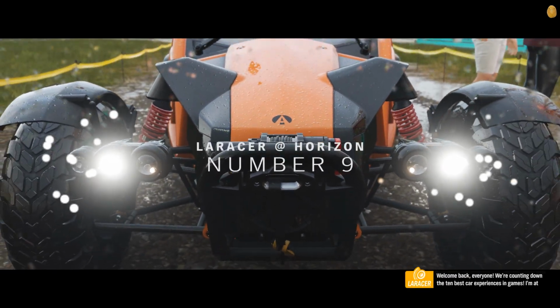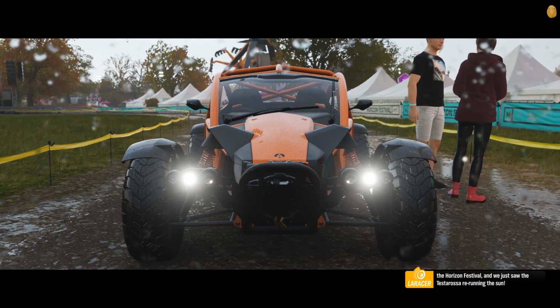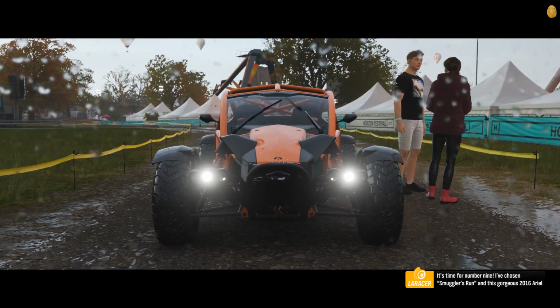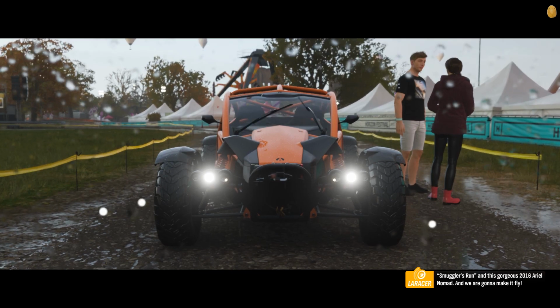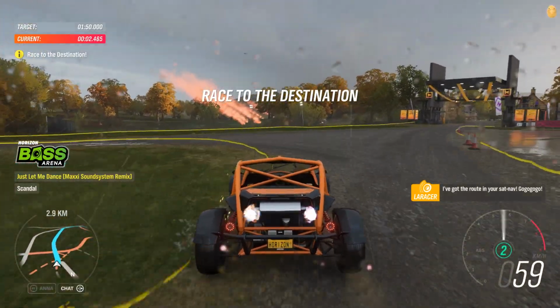Welcome back, everyone. We're counting down the 10 best car experiences in games. I'm at the Horizon Festival, and we just saw the Testarossa in OutRun. It's time for number 9. I've chosen Smuggler's Run and this gorgeous 2016 Aerial Nomad, and we are gonna make it fly. I've got the route in your sat nav now. Go, go, go, go, go!